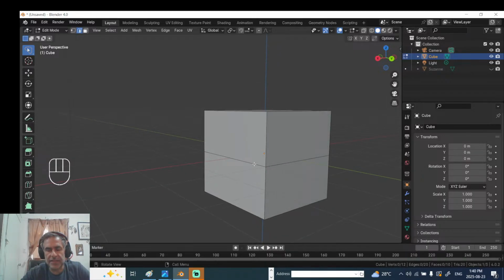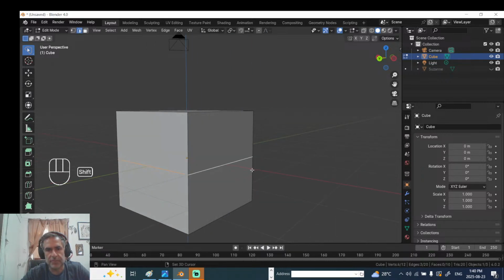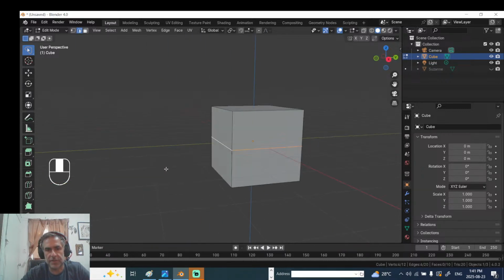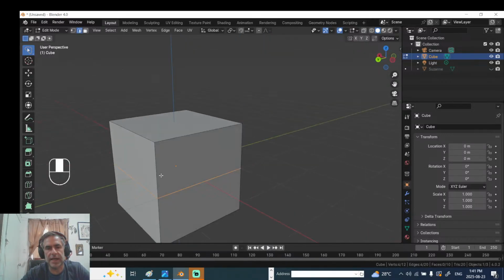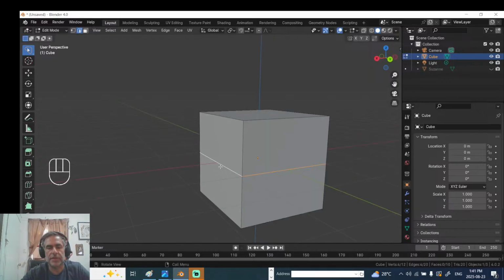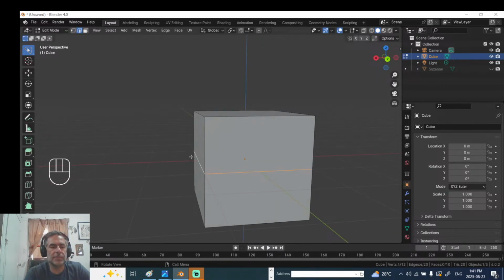To select an edge loop, I could just press Shift and click each edge, but of course, that's very boring and cumbersome. Instead, I go on top of it, I press Alt, and I select it. Now I've selected the entire edge loop by pressing Alt. Because I've selected the edge loop, you're going to see that I can do things that are potentially useful.